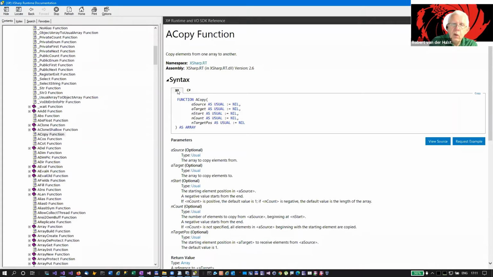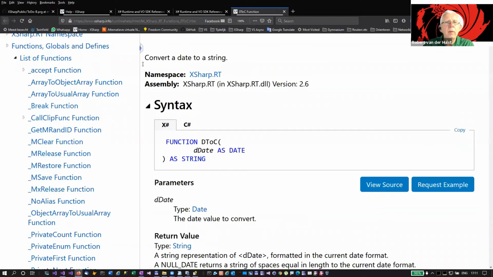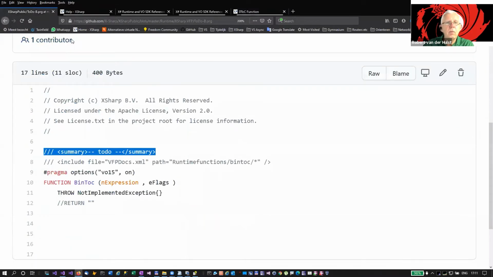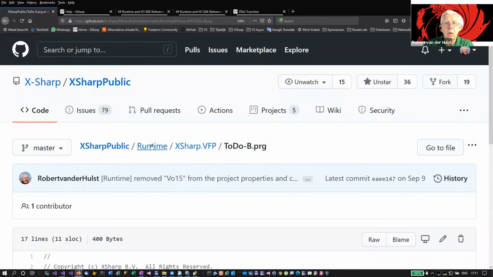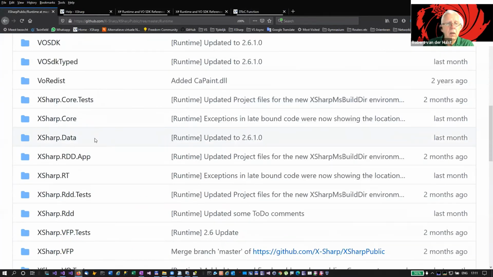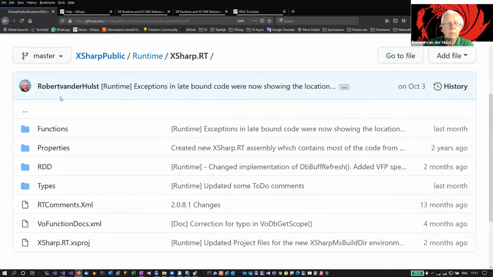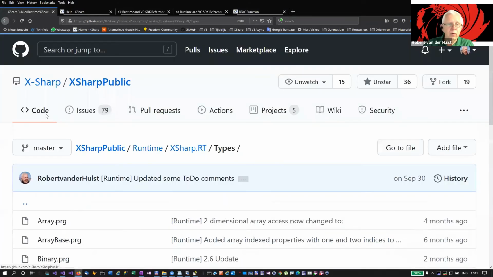Now, what you do see here is that everything is declared as usual. If you look at the runtime source code, let's go back to the source code. XSharp RT, and then Types, because usual is a type.